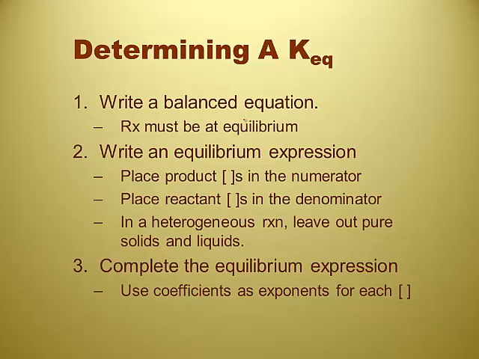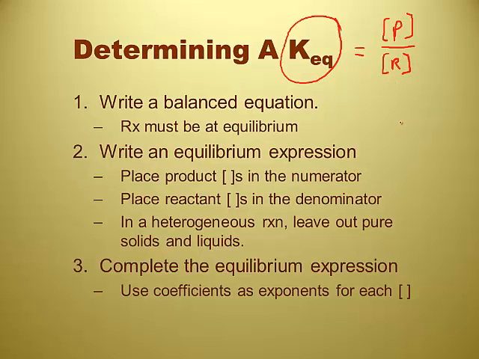When a chemical reaction has reached equilibrium, we can write an equilibrium expression. We usually call this equilibrium expression a KEQ. Writing the KEQ isn't very hard. Number 1, write a balanced equation. Number 2, write an equilibrium expression. An equilibrium expression simply places the concentrations, and these square brackets mean concentration, moles per liter, which is what we just did in the last unit. So place the products' molarity in the numerator, products go up on top, and we place the reactants in the denominator, also in square brackets, so it's the concentration in moles per liter.